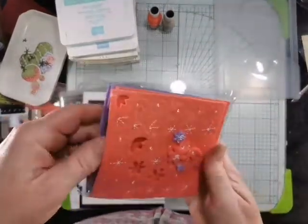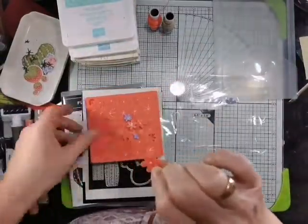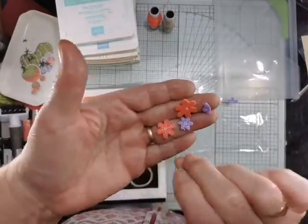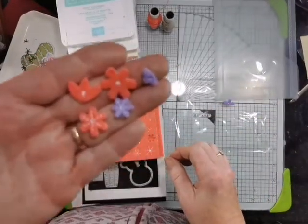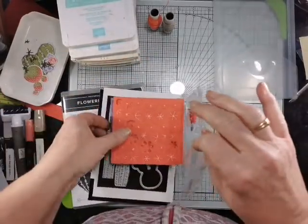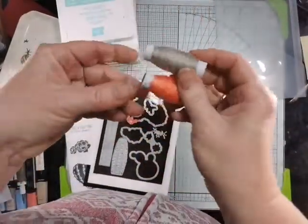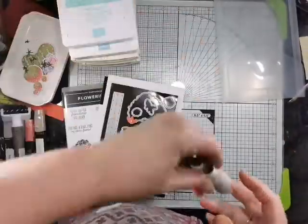You get all of these little felt flowers. They're just so cute. They look very weird in the sheets. You get some in Highland Heather and some in Calypso Coral, but when you pop them out, oh, that one stuck to my finger, you get these really pretty little felt flowers. They're just beautiful because obviously they are flowering cactuses, not just any old cactus. So you have to have your flowers to go on your flowering cactus. And then you get 2 rolls of twine, a Calypso Coral one and a Crumb Cake twine.